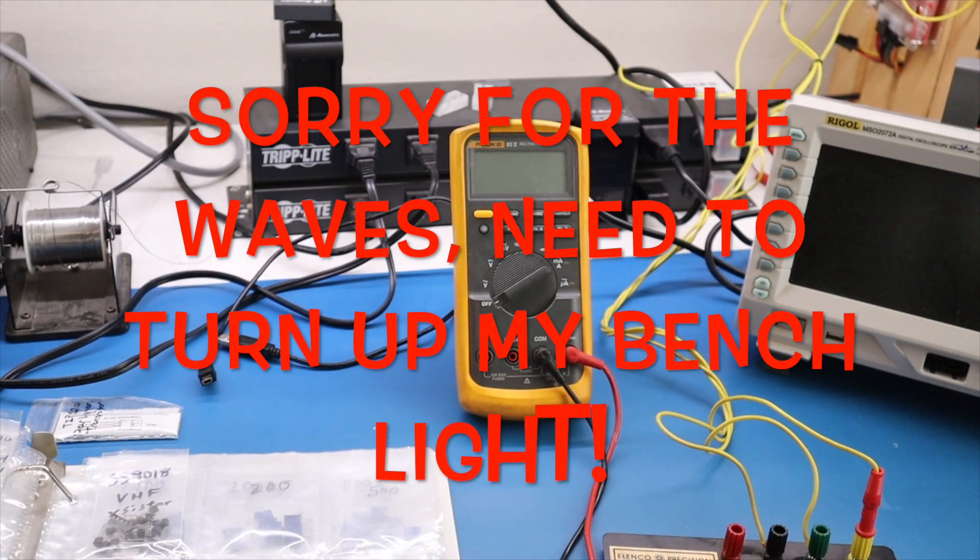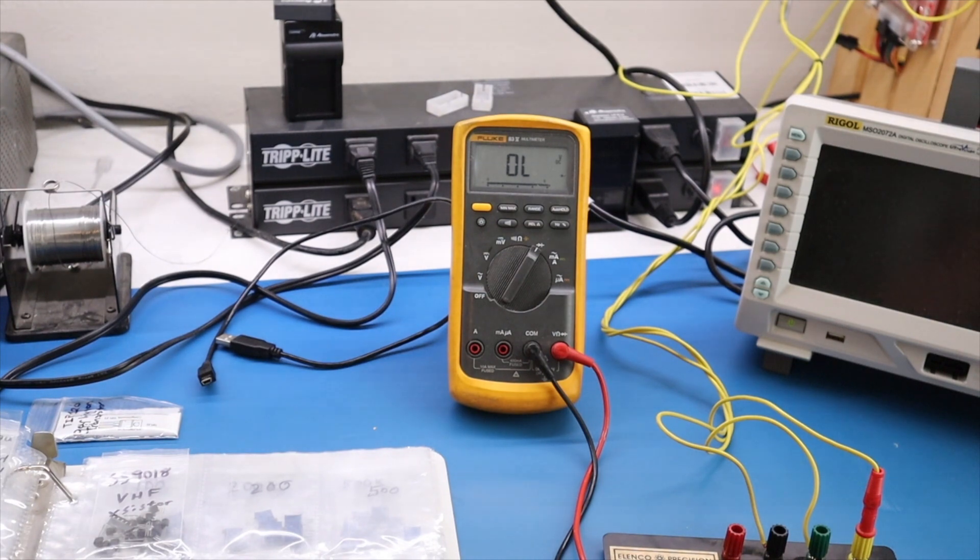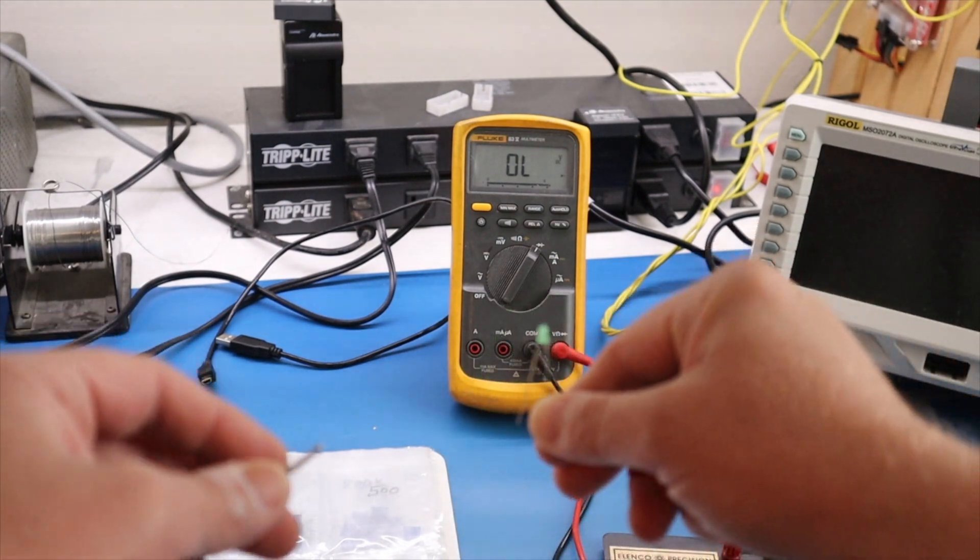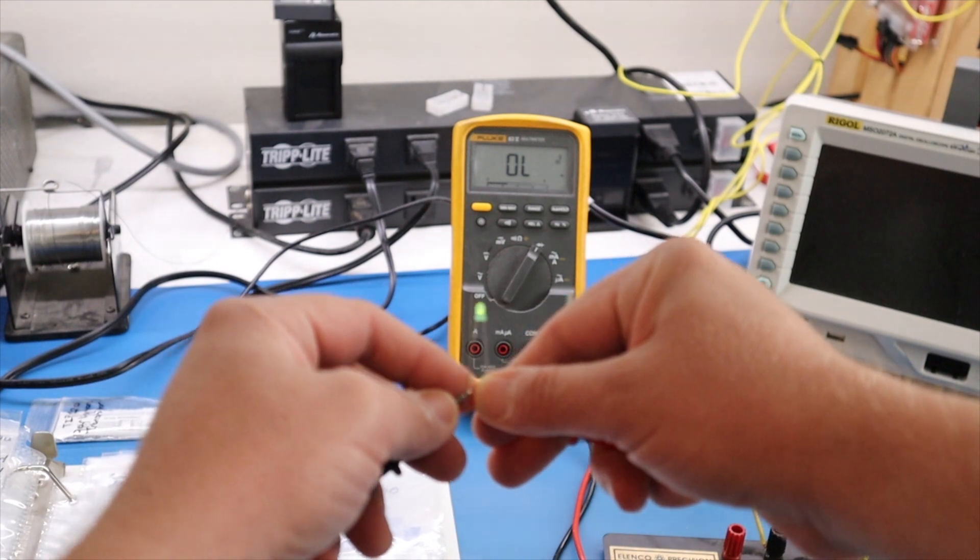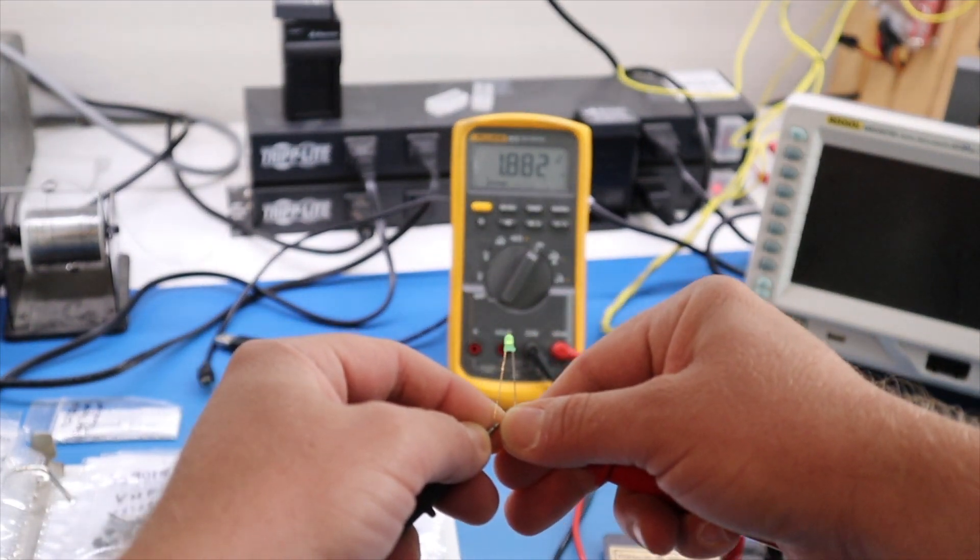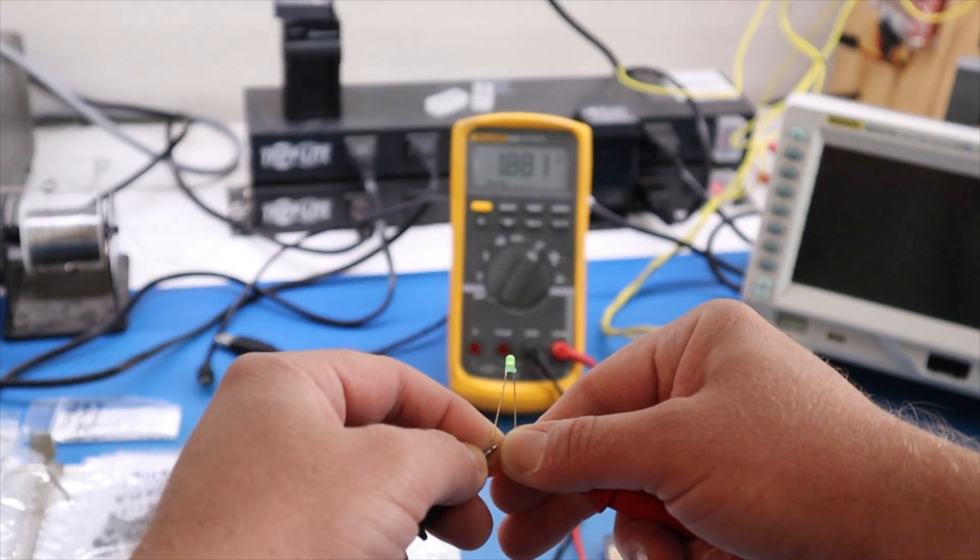For some reason I don't have the actual data sheet for this LED that I'm going to be using, so I figured I'd show you guys how to measure that voltage just to be complete. What I'm going to do is use my multimeter here on the lab bench, and I'm going to take this LED and connect the pins to the probes, and it'll actually light up because it's measuring it. If you see that there, it shows 1.882 volts, so we use that for our voltage to calculate our circuit.